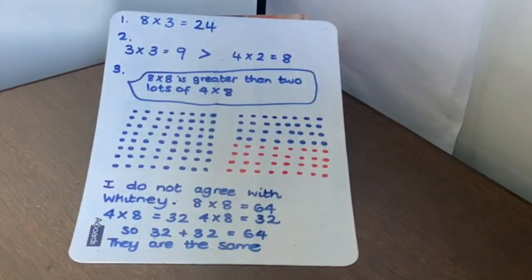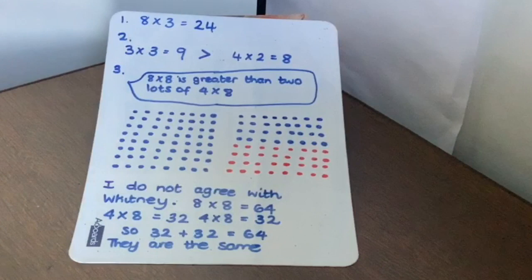Then question 2. They drew the equivalent of 2 dot papers for you, and you had to write the multiplication sums for both of them, and then put the greater than or less than sign between them. So the first one would have been 3 times 3, or 3 multiplied by 3, which equals 9. Then the second dot paper was 4 times 2, 4 multiplied by 2, which is 8. So you should have put the greater than sign between them to show that 9 is greater than 8.